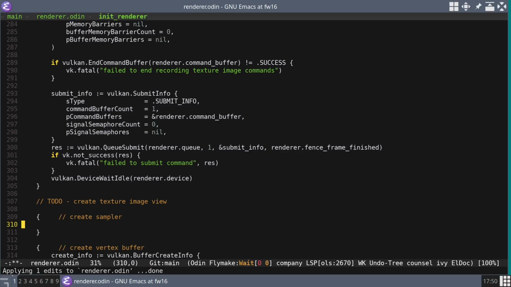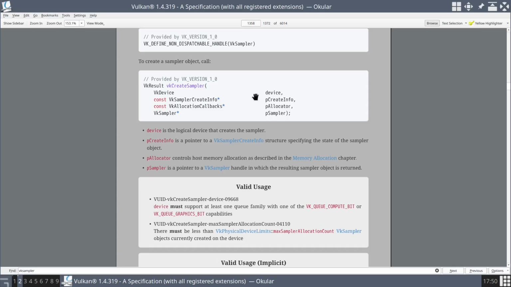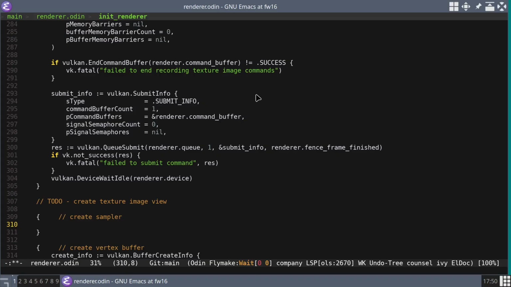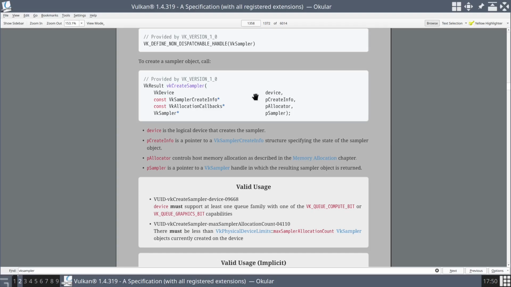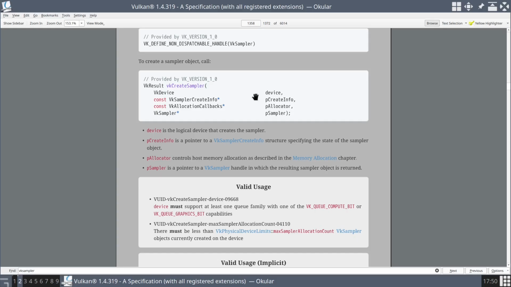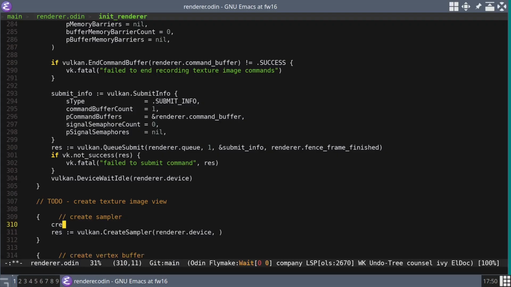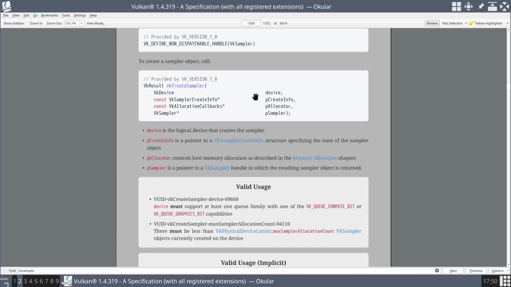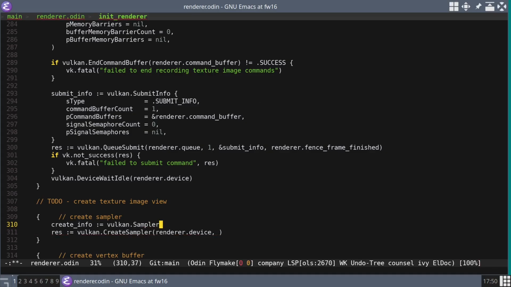Right. Let's bump that forward. And let's go ahead and say res is equal to Vulkan create sampler. Not image sampler, just create sampler. It takes a device and a create info. So let's go ahead and say in here create info will be a Vulkan dot sampler create info, which is to do.